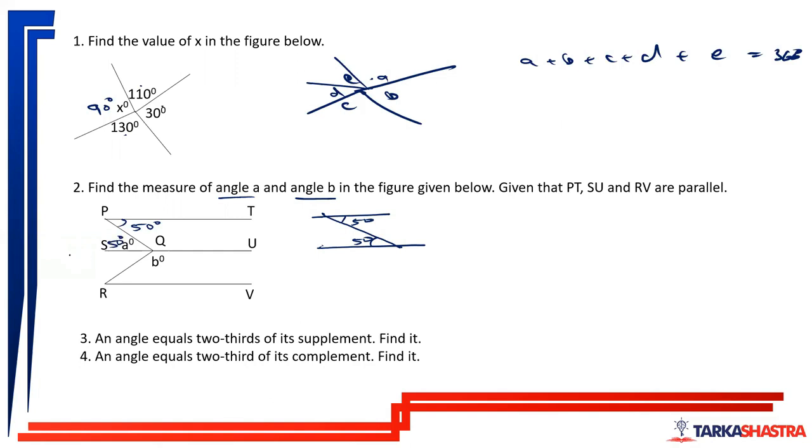They are also asking us to find out angle B. So if this is 50 degrees, this has to be 130 degrees. Okay. And then many students will say that angle B is also 130 degrees, which is wrong. Nowhere they have mentioned that PQ is equal to RQ. If they mention that PQ is equal to RQ and distance between these two parallel lines is equal, then we can say that angle B will be 130 degrees. But it is not mentioned anywhere, hence your answer is cannot be determined.